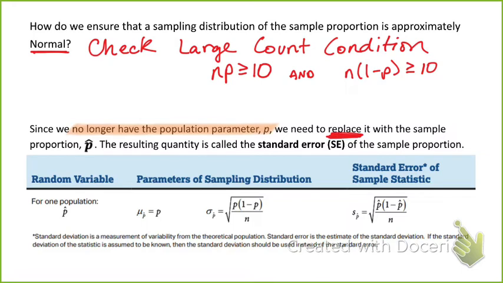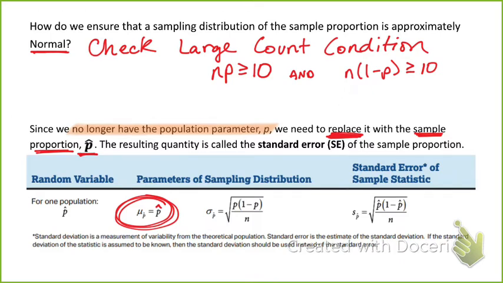We're going to replace it with the sample proportion of p hat. So here's the deal. If you don't know the truth, put a hat on it. All right? If you don't know the truth, the true p, put a hat on it. Make it p hat. So that means that the mean of p hat, we're going to estimate that p with a single sample that we take. Because we're such good statisticians that our samples are going to be on point.